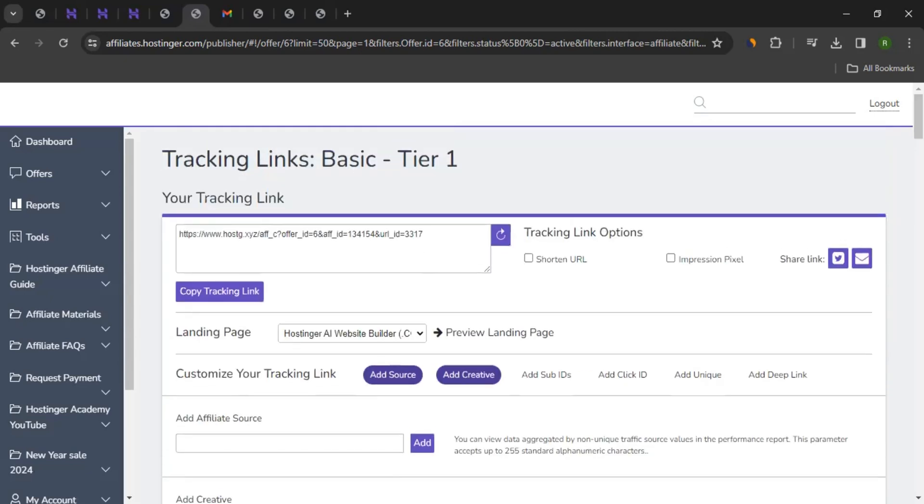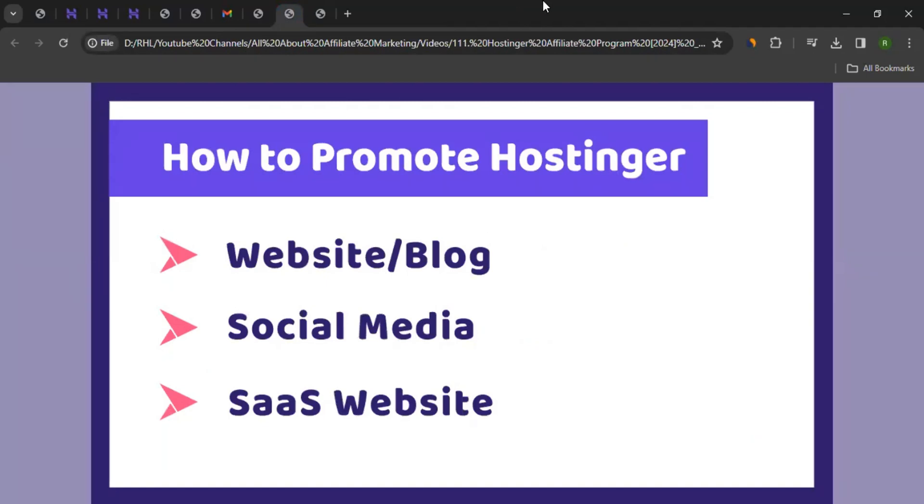So this is how you get the link. Now, where and how can you promote Hostinger? There are many ways. One way is your website — regardless of what kind, so long as you got approval, you can promote them with an advertisement on some section of your website. Another way is a blog — write blog posts about different Hostinger services and include your tracking link at the bottom or within the post. When people read those posts and are interested, they can click the links and buy services. The second way is social media — you could create posts, reels, or videos about Hostinger's services.